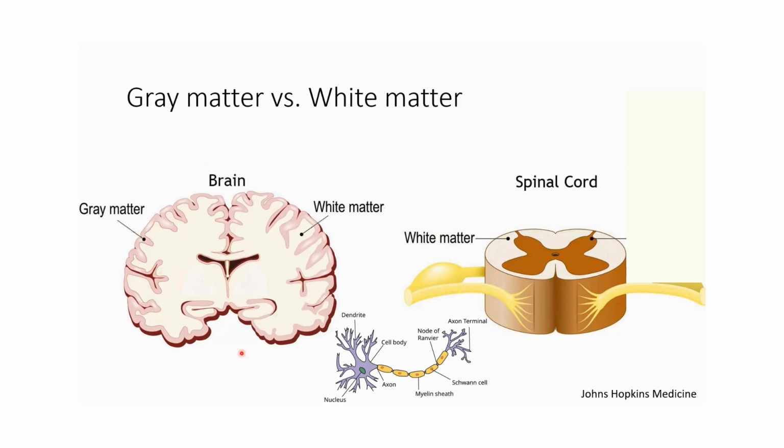As a follow-up question, where else would you find gray matter around the body? So gray matter in the body is only going to exist in the brain and in the spinal cord. In the brain, it's going to be on the outsides of the brain. There are also some deeper collections inside the brain. It's poorly colored, so it may not be projecting well, but there are some deeper parts of the brain that also have some collections of gray matter. And then on the spinal cord, it's going to be more on the inside, but it's only going to be in the brain and the spinal cord that you get gray matter. There are some areas where you may get some ganglia elsewhere, but we don't really think of those as gray matter. So when you hear gray matter and white matter, think central nervous system.